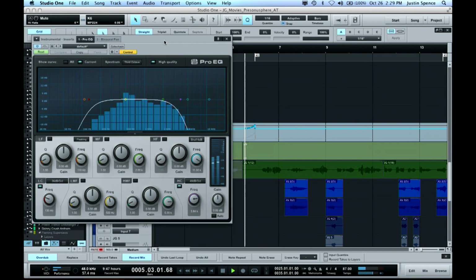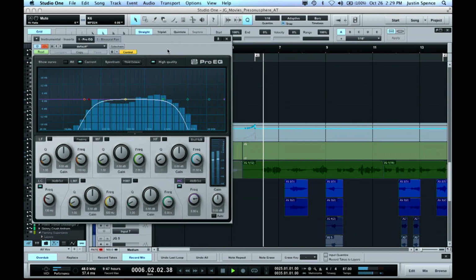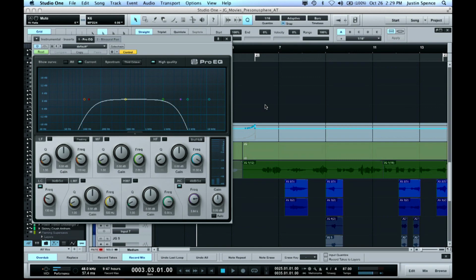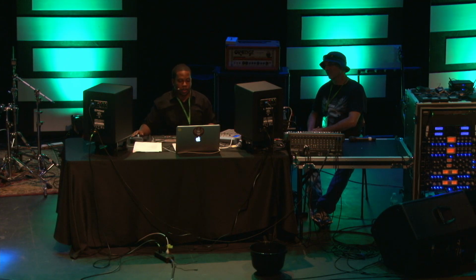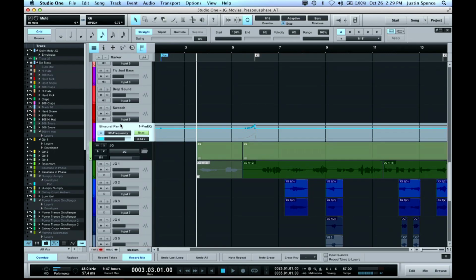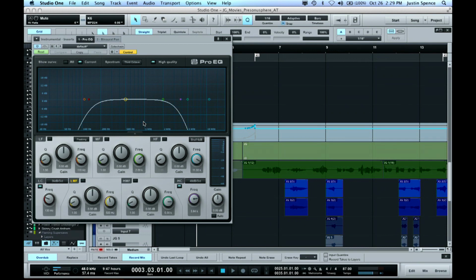So it's filtered out. It's a bandpass filter. And then you saw the high pass, and the low pass go up to open up the sound more. I also did that with the binaural pan on the same track to make it mono, and then I open it up to a wide stereo spread.